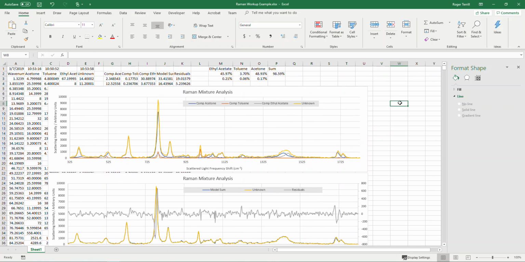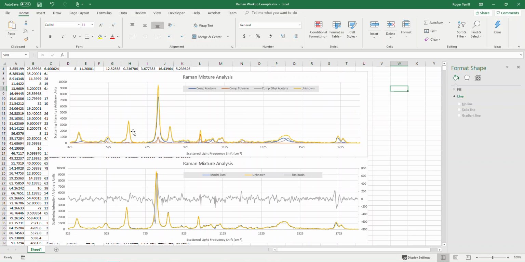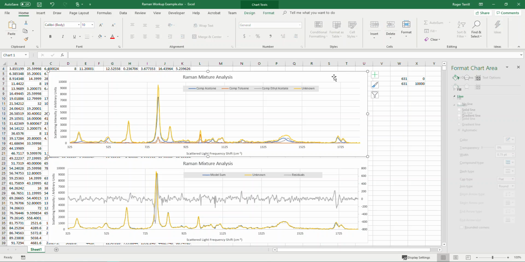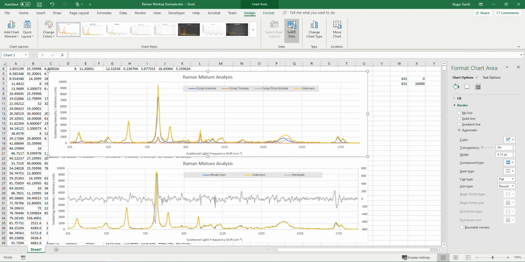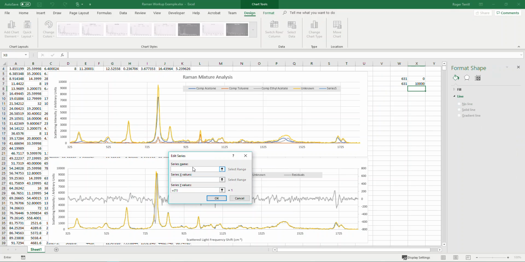There is a part where we want to identify peaks that are unique to one of the spectra. So there is a peak here at 631. So let's do this. 631, 631, and we can say 0 and 10,000. Let's go ahead and we're going to format, design, select data, we're going to add.